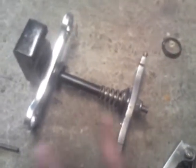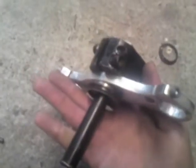This is pretty much your basic layout of what it's going to look like. Now, I've only quickly slammed it together, but obviously this is still going to move. But that is your basic layout. Because you've got your bearings in there holding it up, and those bits are going to sit into your bike, obviously, and that's the loose one.